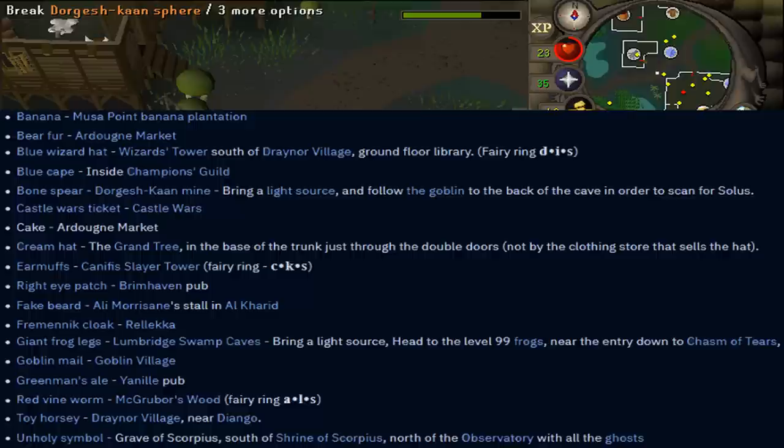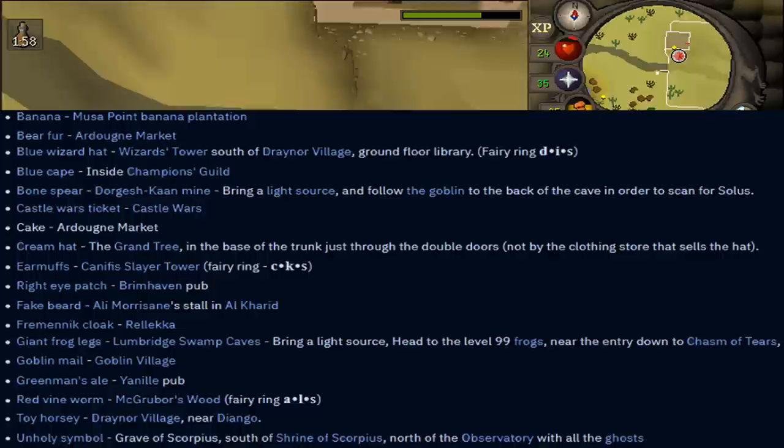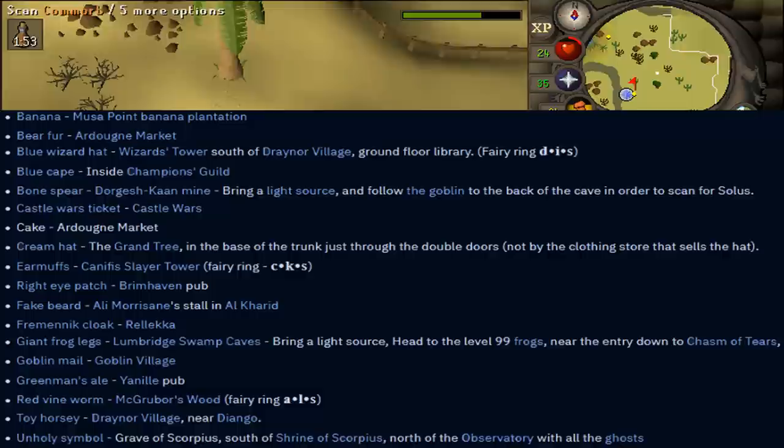I'll put a picture on the screen of all the 18 items and the 18 locations where you will need to go to. So, my first item is a fake beard, so I will be going to Ellie Morrisane in El Kharid. Just go to your 5 locations, scan the Comorp, spawn Solas 5 times, and that will be the end of this quest, basically. I'll see you back in, I don't know, 10 minutes or so.